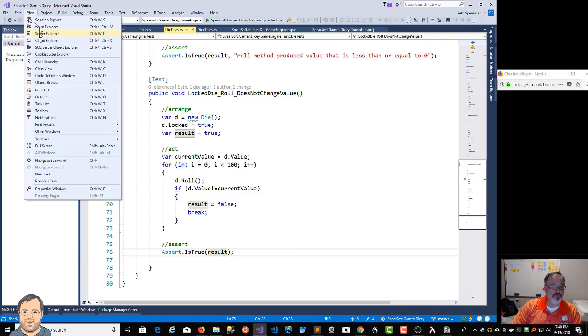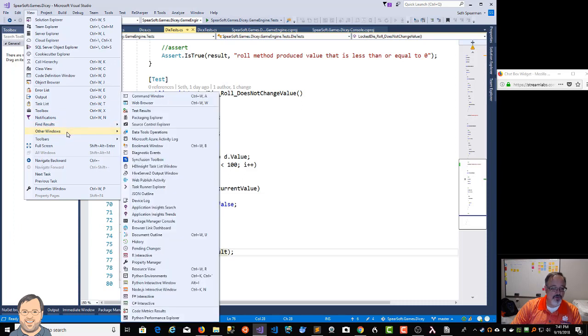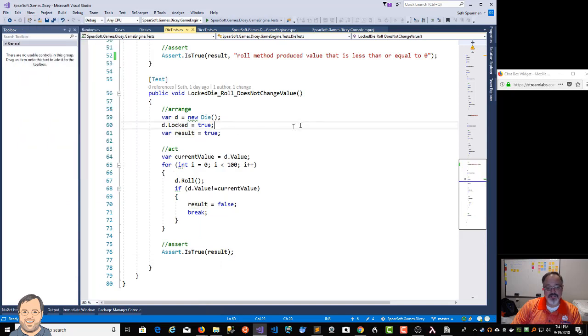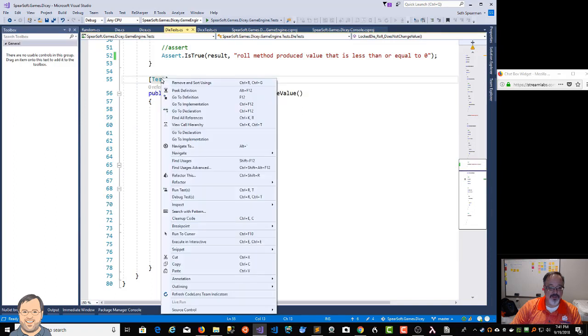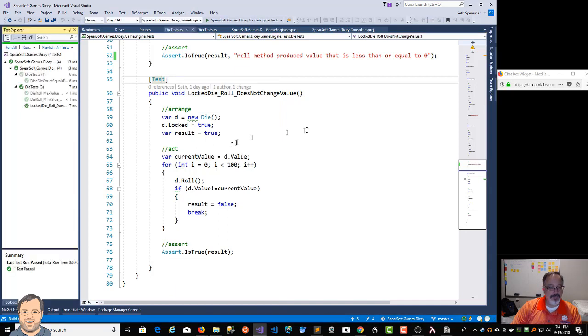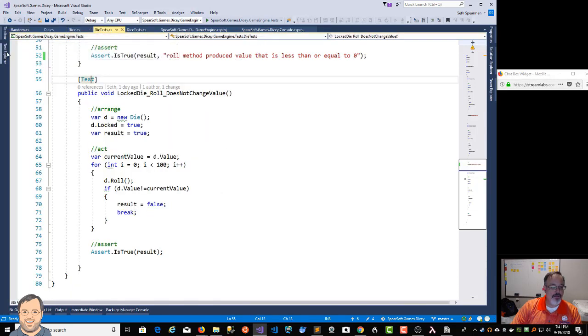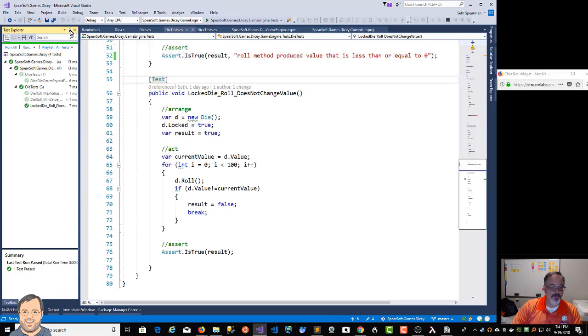where's the Test Explorer? I probably should learn the keystroke for Test Explorer. I did notice that I can't use the ReSharper test runner when using .NET Standard, .NET Core projects, test project, which is kind of a bummer. So here's what I'll do. I'll bring it up by doing run here. In this case, it only ran this one. There's the Test Explorer. Okay, good. I just need to remember that's where it is.